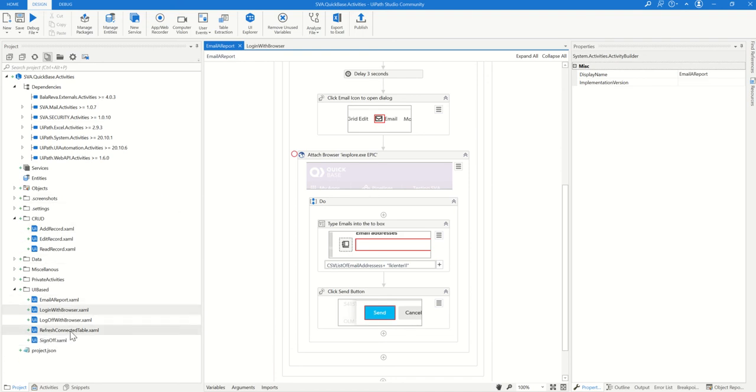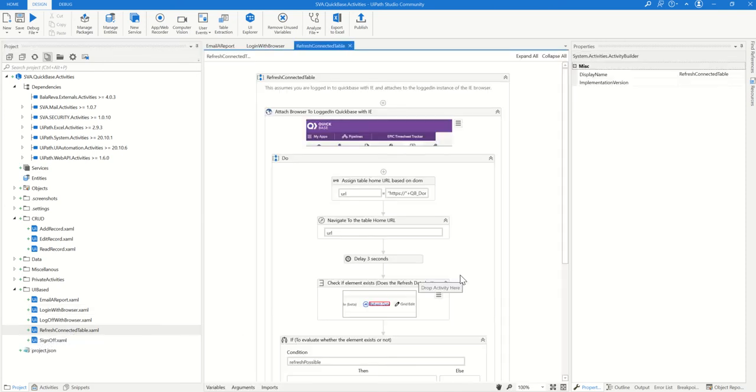Similarly, you can use refresh connected table. If you have a synced table where, of course, QuickBase does give you the option of saying automatic or manual, and with an automatic, it can go with different frequencies.